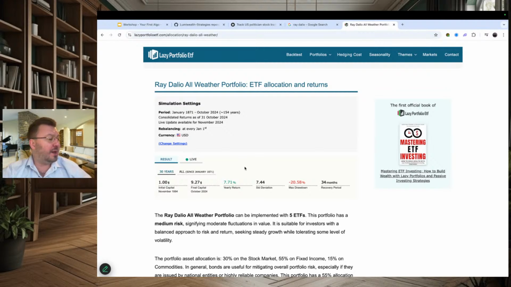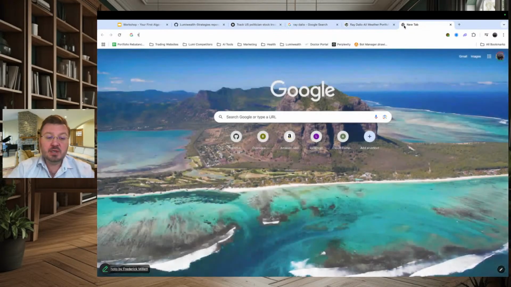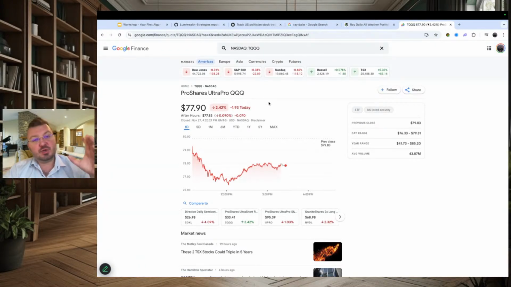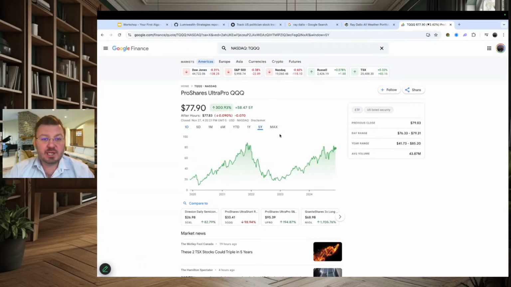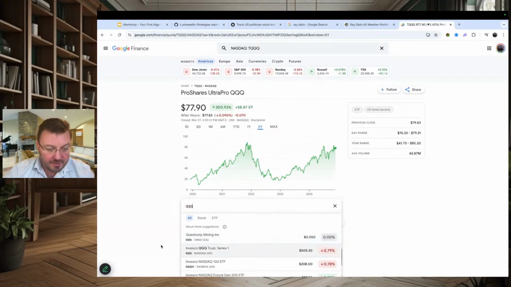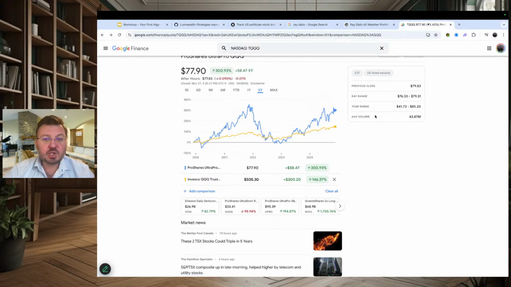So what we said is, you know what? Because this already brings down risk quite a bit because of the diversification, we could increase the risk by using triple leveraged assets. So things like TQQQ. I don't know if you guys have ever seen this before, but it is one heck of an asset. Here's one, for example, that's triple leveraged NASDAQ. If you look at this over 5 years and compare it to just the QQQ by itself, the NASDAQ, you can see it performed a lot better than the NASDAQ. This is over a 5-year time period. The QQQ is up 146%.